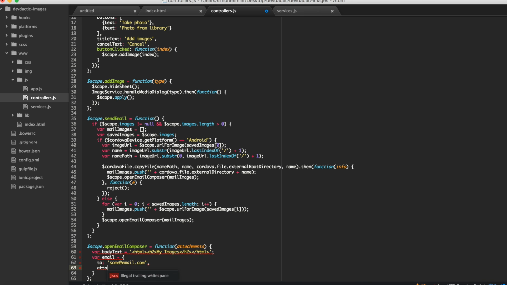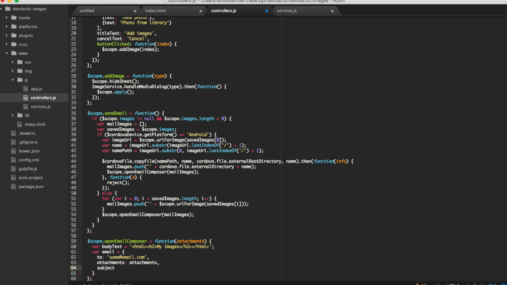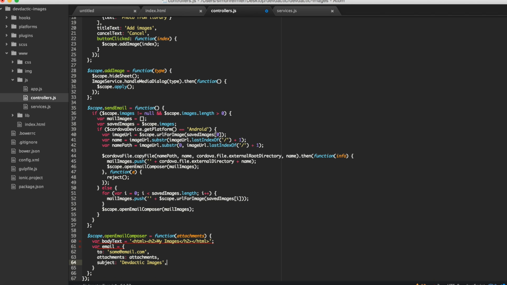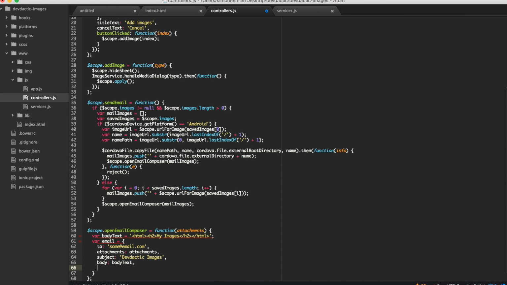You can include many more things. Just take a look at the plugin on GitHub. And we will have our attachments. We can give it a subject like DevTactic images. We can pass our body text and finally say is HTML true.